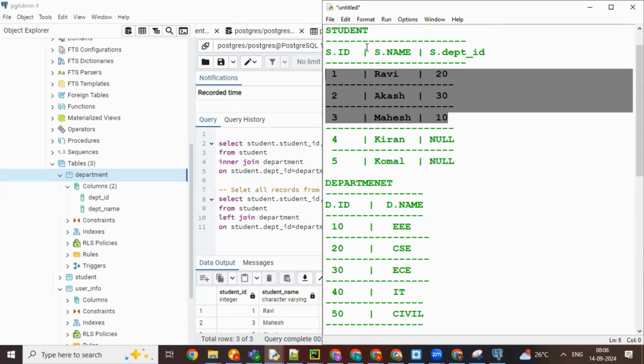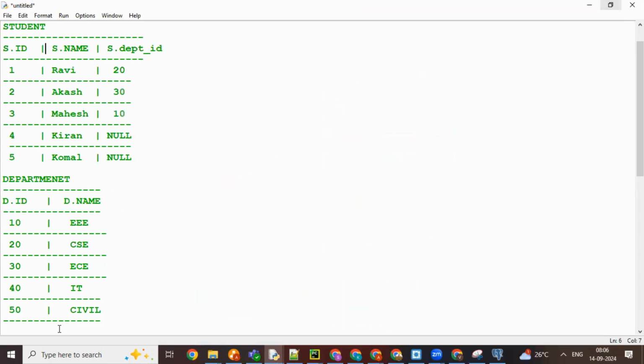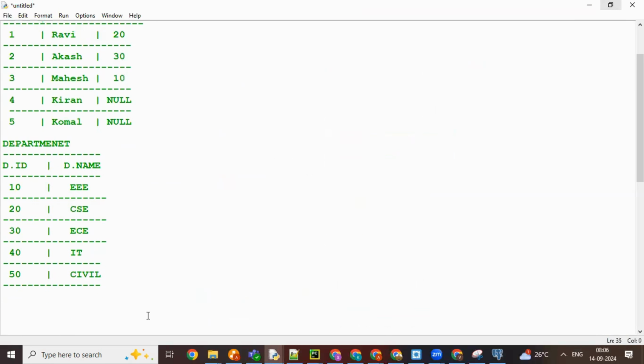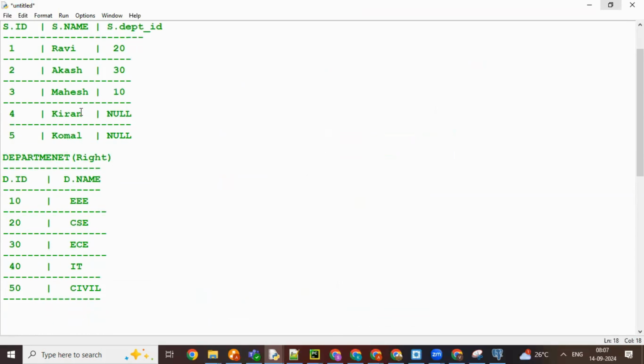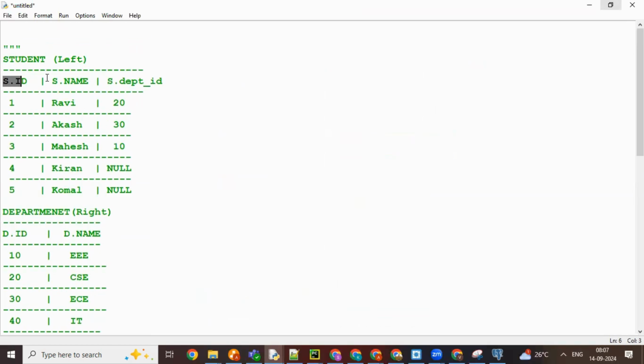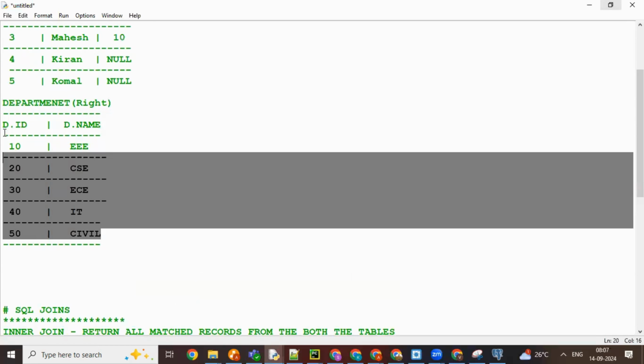Imagine this is a left table, and this is the right table. Now when we join both the tables, the same query, we are joining both the tables and printing student ID, student name, and department name. So what will happen? I'll show you.